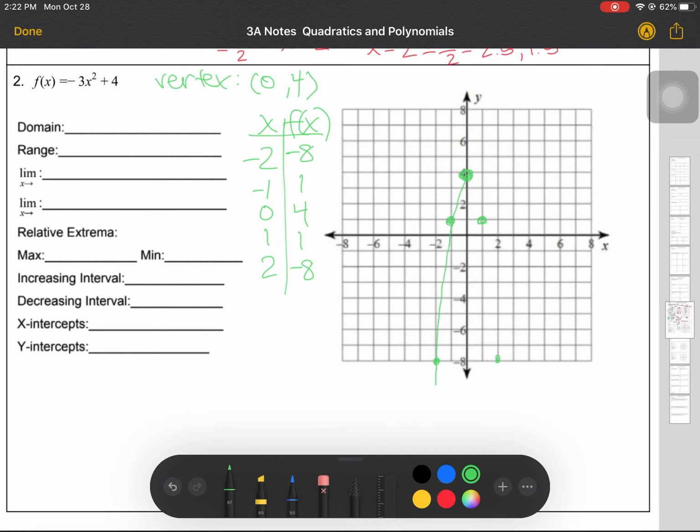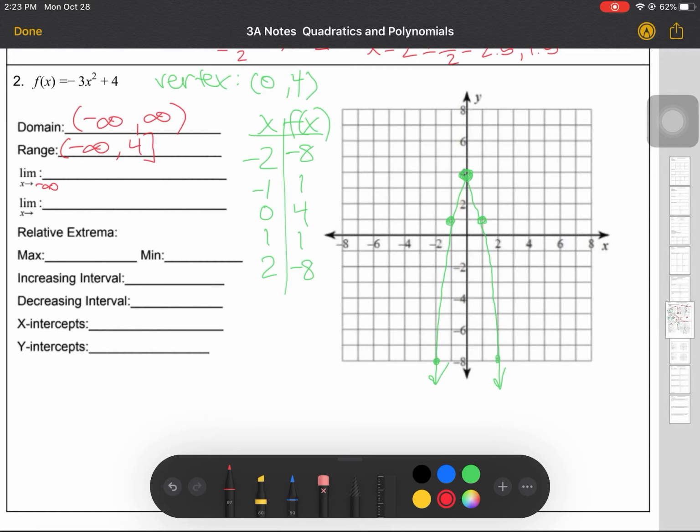My graph is stretched, which is good because there's the 3 there. It is also reflected, which is also good because it was a -3x squared. Remember, you can check your graph as you go, and that will help you a lot to make sure you're doing it correctly. To check your characteristic chart, my domain is -infinity to infinity. Range is bottom to top, so the lowest value is -infinity, whereas the highest is this 4. So it's going to be -infinity to 4.